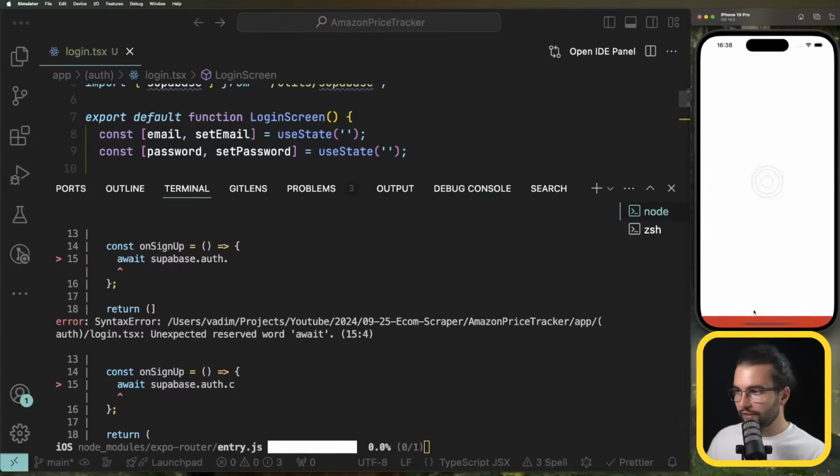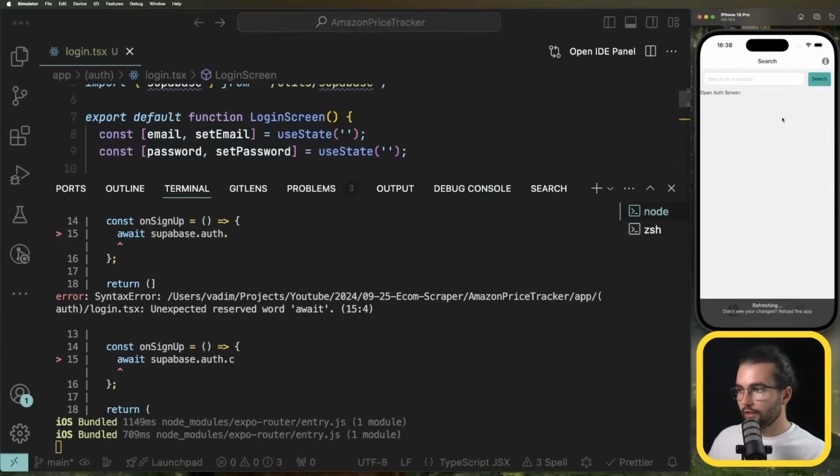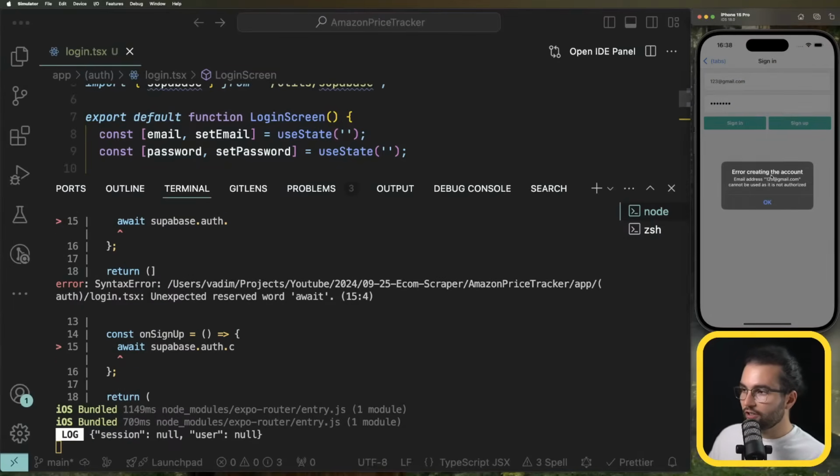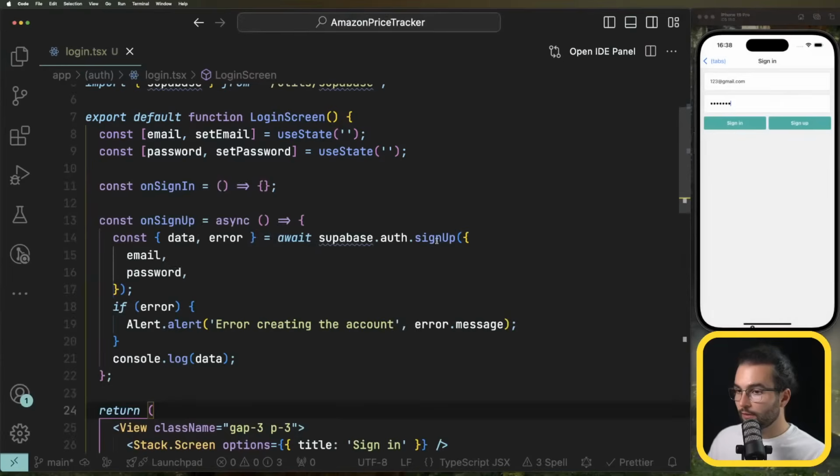Now if I look here and reload and go to the auth screen and try 123 at gmail.com and 123 sign up, we're gonna see error creating the account. Email cannot be used as it is not authorized.